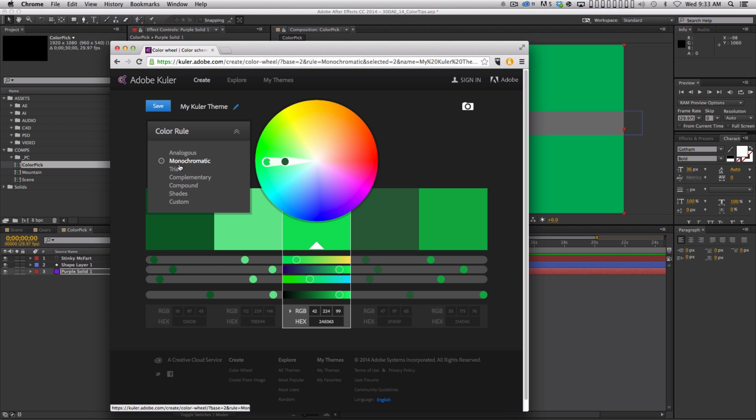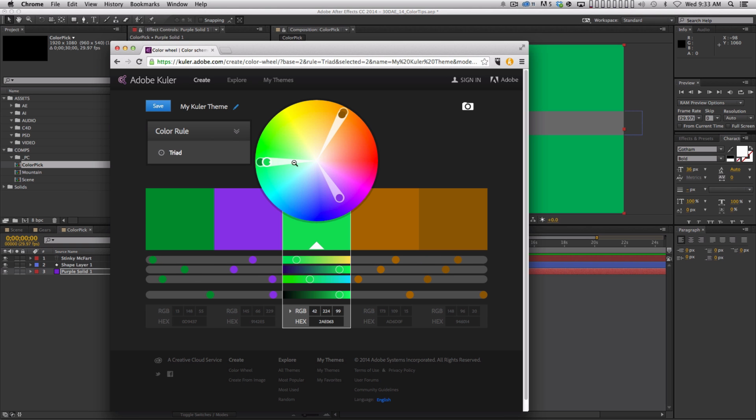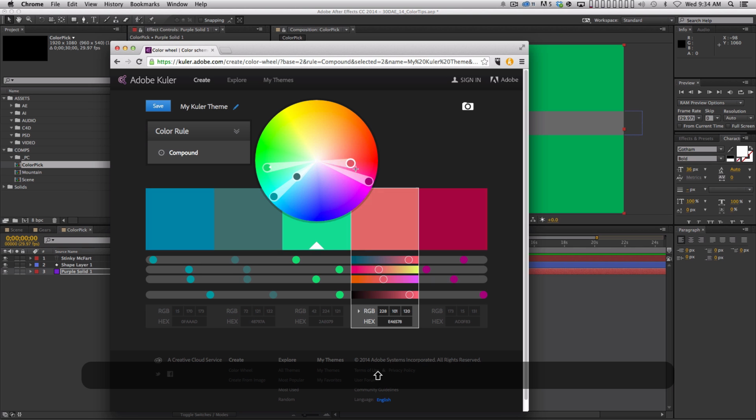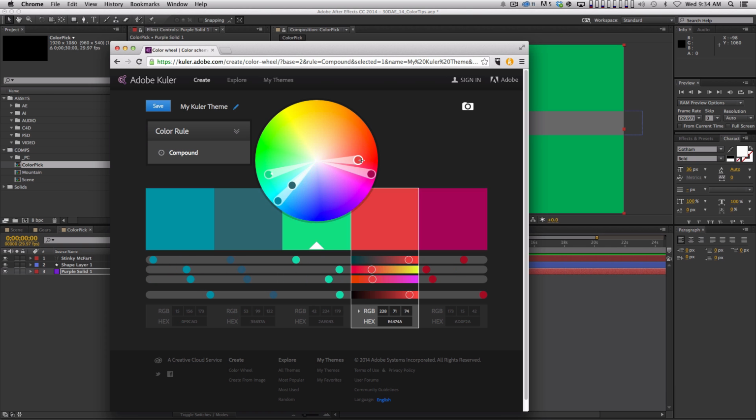So if I just try different ones, right? Let's say I click on this triad button, right? And you can see a triad creates this triangle shaped color palette. So here's my base color, and then Color is telling me that these colors should work well with it, okay? And you can try different ones. Complementary, a lot of times complementary is sort of too harsh. I generally go with compound just because there's a lot of contrast, there's a lot of variation, but the colors don't get too far apart. And then if you really do need some really hot accent color, you can adjust these colors, and you can add new colors if you need to.